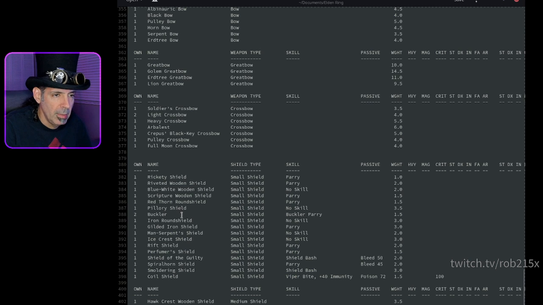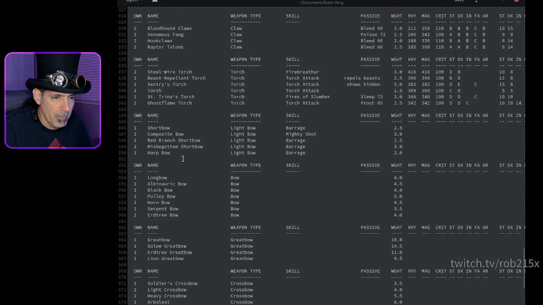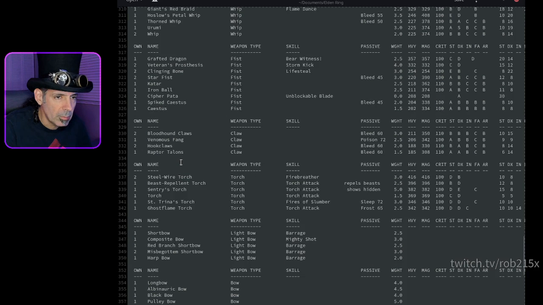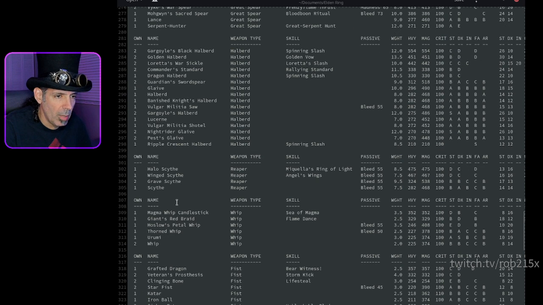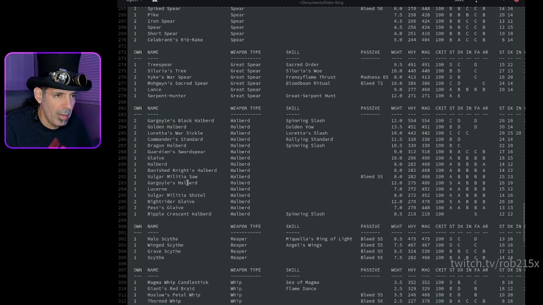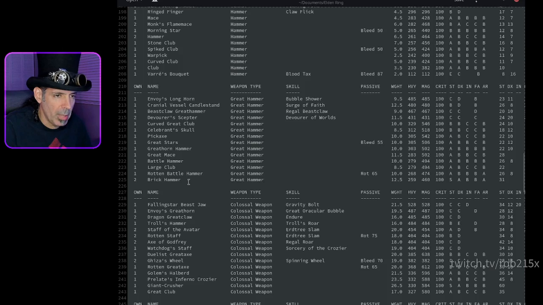I have collected every single shield, every single crossbow, every single bow, great bow, everything. I have every single weapon. I have at least one of every single weapon in Elden Ring, and it was a pain.